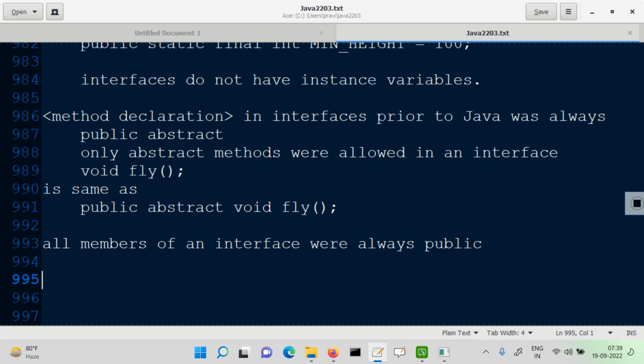We are talking about maybe a single method or a set of methods. When we take flying object, we have a single method called fly. When we take dancer, it's a single method called dance. You may have a case where you expect more than one method also. But you're not interested in giving what we call the implementation. We don't say how it will be done, but what methods will be required. That is what is stated in an interface. This is what was the case in Java prior to Java 8.